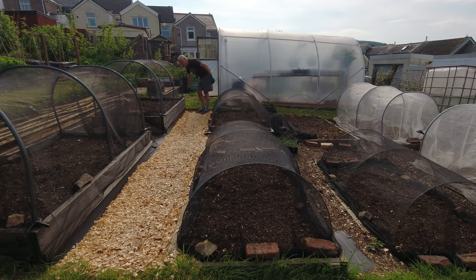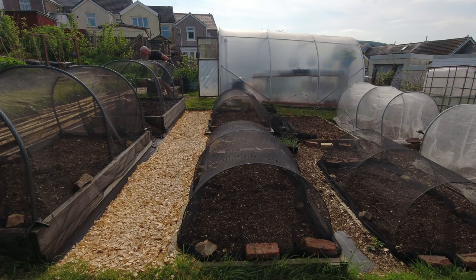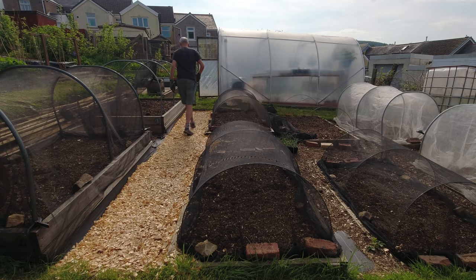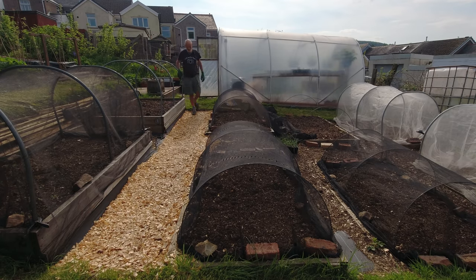I'm going to put my favourite onions, Globo, into the taller bed. The onions definitely won't get to the top of the net. I just want them to be my prize attempt at growing this year — hopefully they'll be as big and as storable as last year. They were fantastic. I store them in a dark garage and they store perfectly.